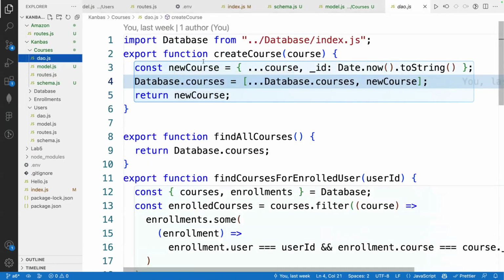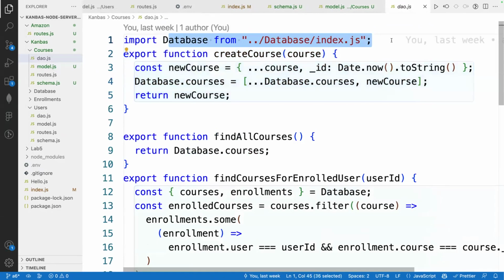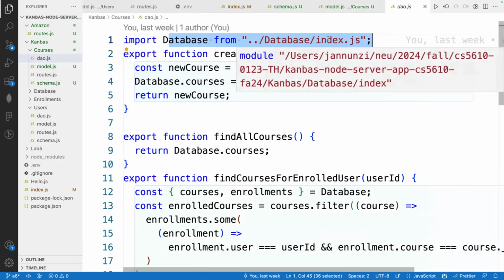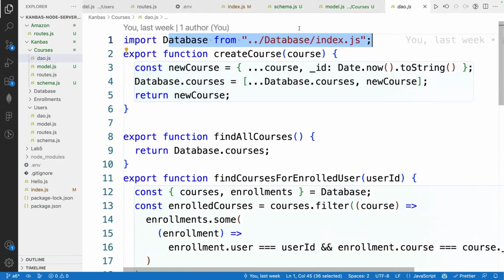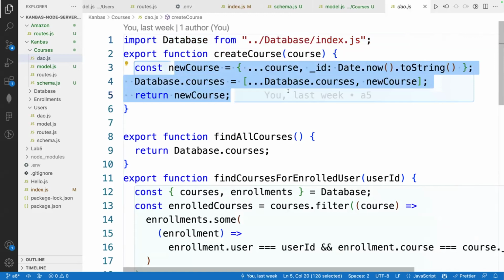Currently it's implemented based on the database, not really. So this database was just a big object with lots of arrays. So we're going to replace that. We're going to comment this out, and we're going to replace all our implementation using the database instead.